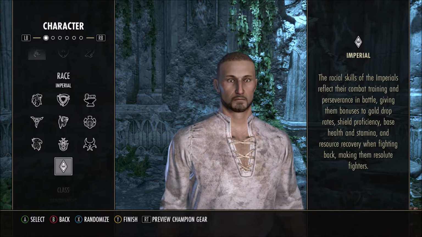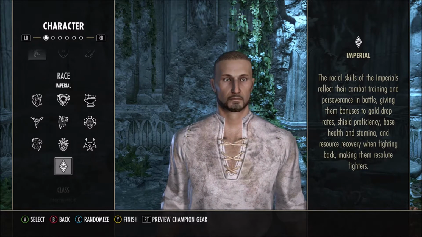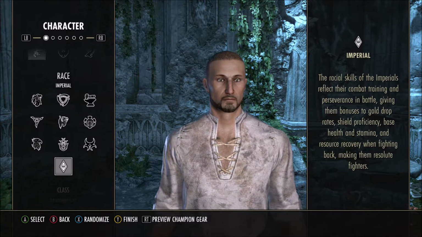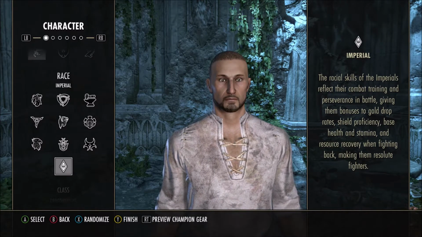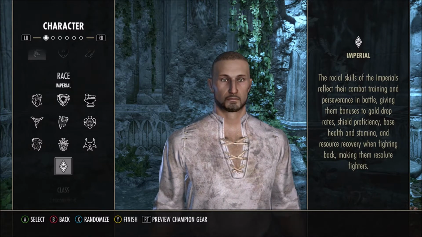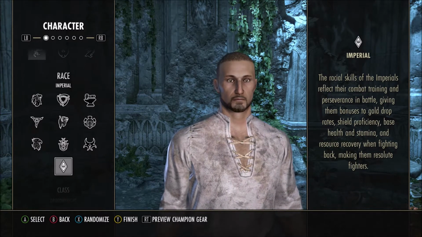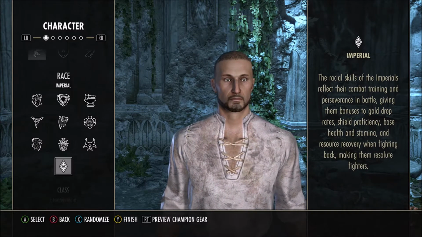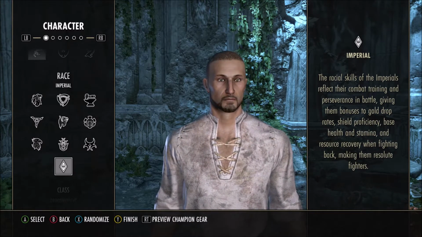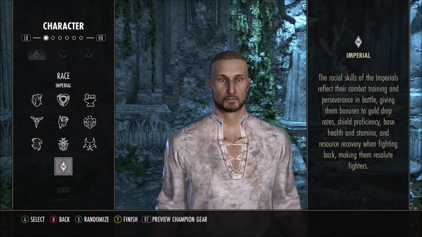Next passive is Imperial Metal. Increasing your max stamina by 2,000. Last passive for the Imperial is called Red Diamond. Reduce the cost of all your abilities by 3%. Also, when you deal direct damage, you heal yourself for 333 and restore 333 magicka and stamina. This effect can occur once every 5 seconds.